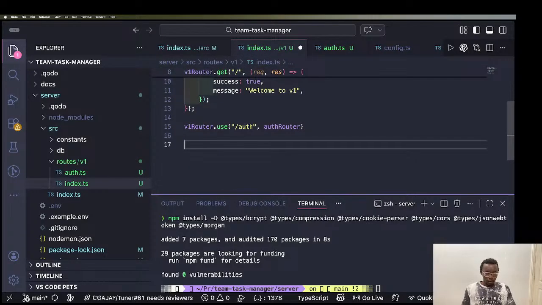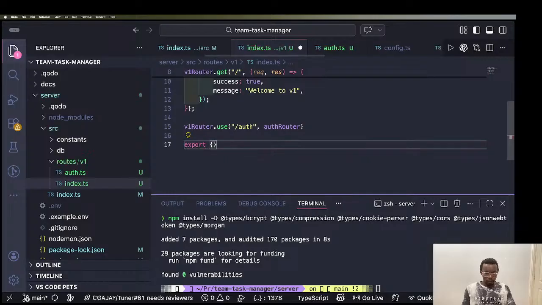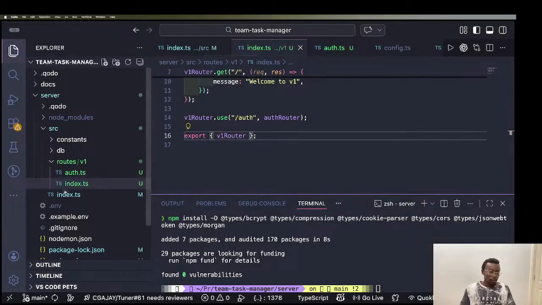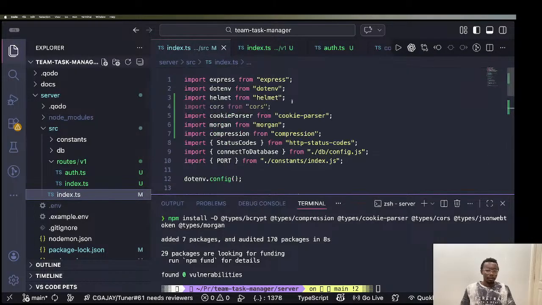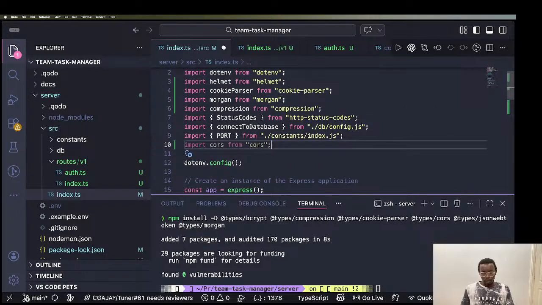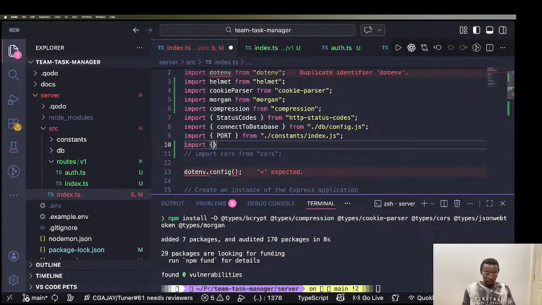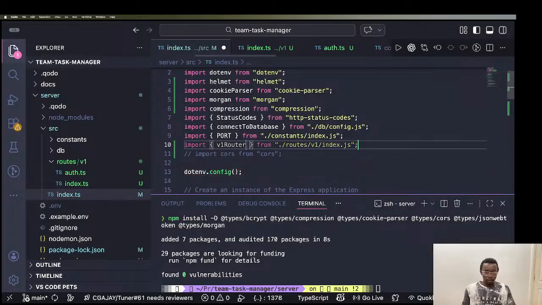And now we can export the version 1 router. And inside the index, we can import it here. So let's bring this one down, then comment on it. The other thing we should now have is the v1 router from there.